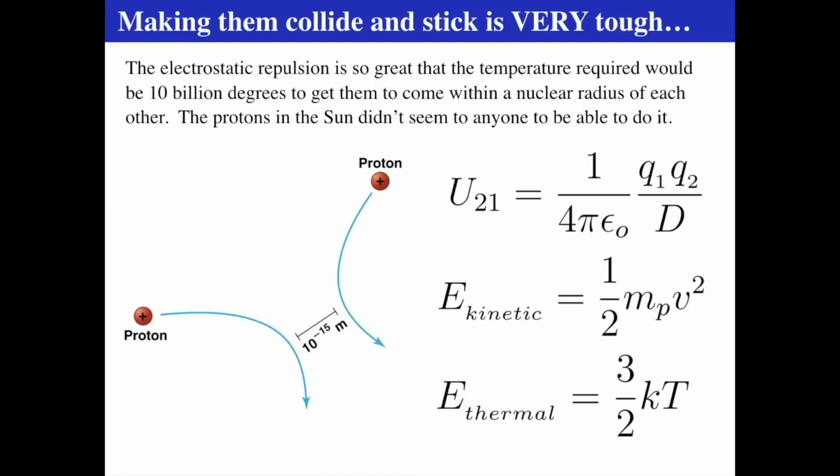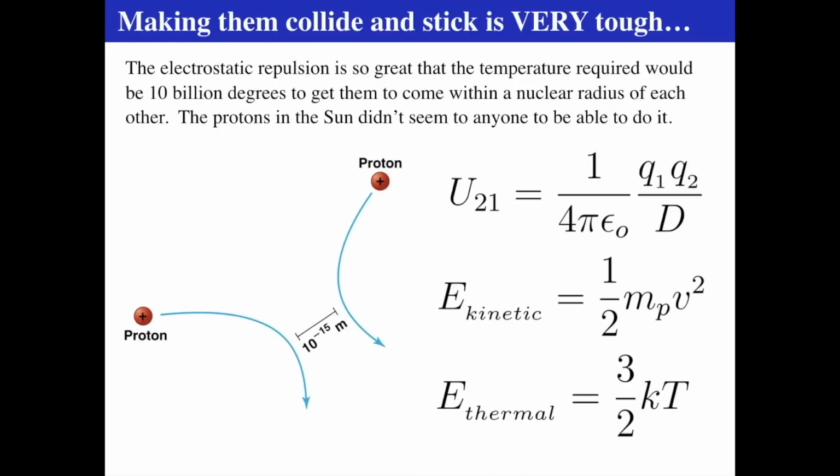So then we can say what a kinetic energy is. Imagine that we want to get the kinetic energy high enough such that they can get to that potential energy, so that all of the potential energy is converted into kinetic energy. What would the speed have to be of a proton in order for it to get that close? And that gives us a speed, a kinetic energy. If we say that's the kinetic energy we wish to have, we find an extremely fast pace. It's a very, very high speed.